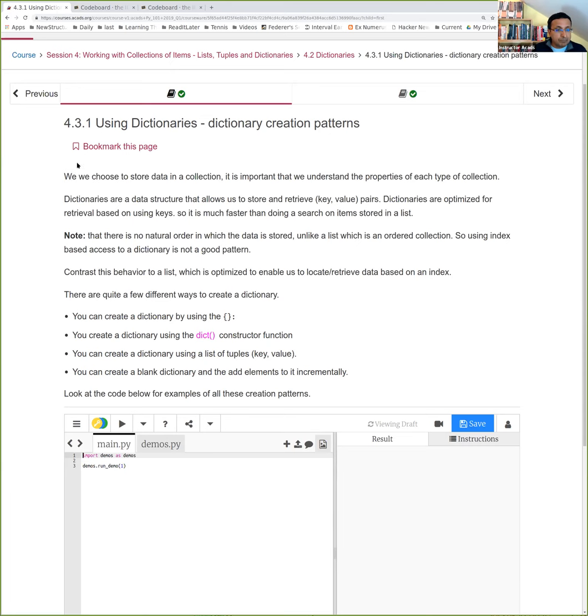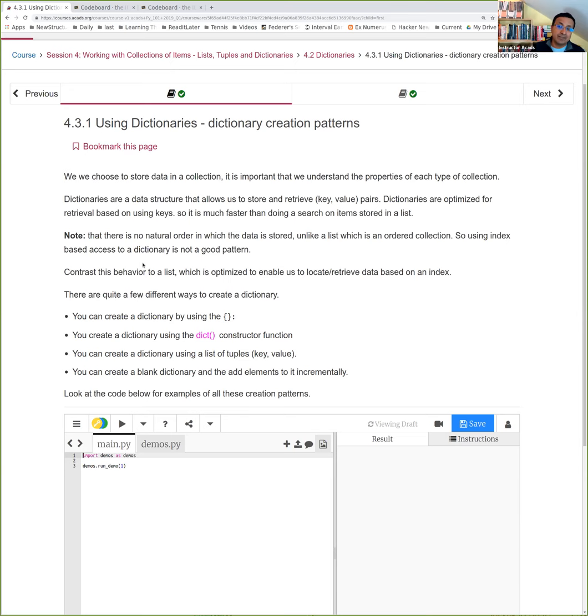But what do we pay as a compromise for this? What we pay is a heavy price. There is no natural ordered notion of iteration. And this can be a source of many bugs where you try to iterate through a dictionary, assuming that there's a fixed order. And that's a bad pattern, right? Technically, the contract with the dictionary is store my information in an associative way, keys to values. But a dictionary makes no guarantees that the values will be stored in the order I inserted them or created them.